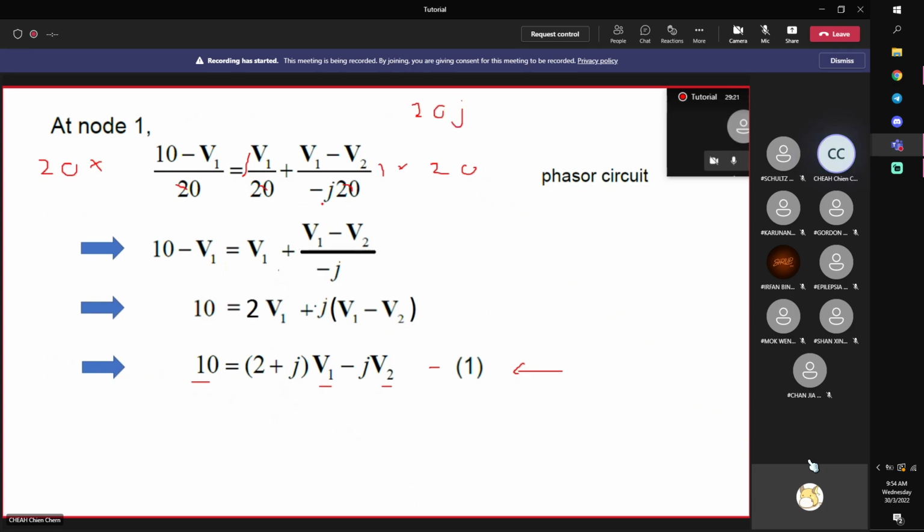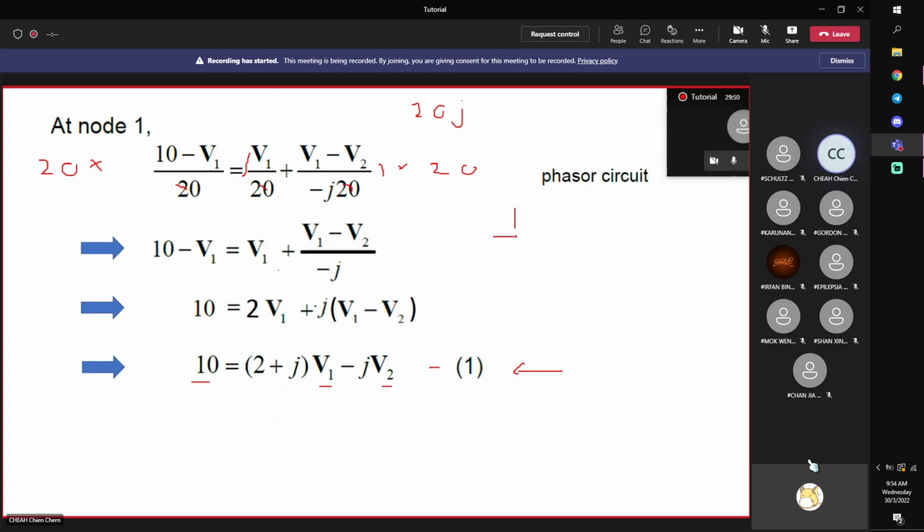Then this will cancel out this one as well, but the j will appear here, right? J will appear here. So the whole idea is that you would like to get something like that, right? So it's up to you. Maybe 20j is better, you can try. Then you need not do this inversion. Suppose I multiply by 20. Then I will get this 10 minus V1, no more 20, V1 plus V1 minus negative J.